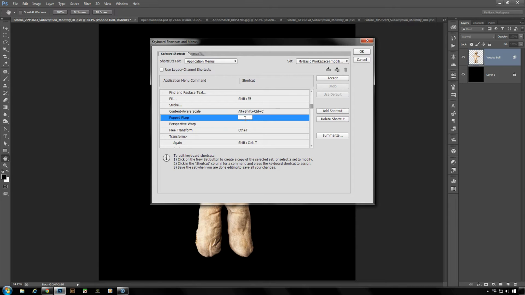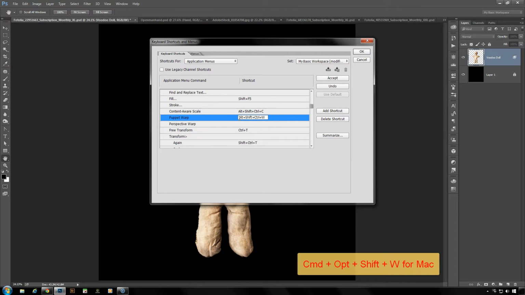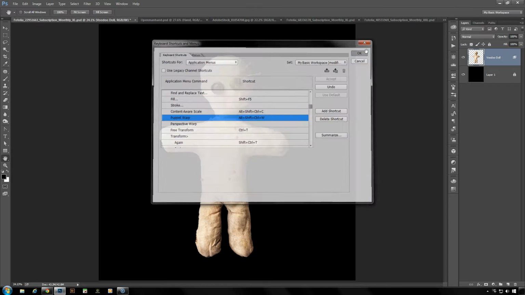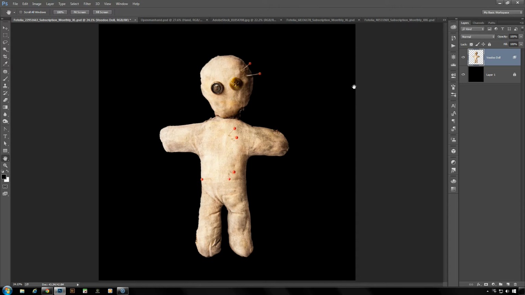Click in the empty space there and type in the keyboard shortcut you want to use. I used Control Alt Shift and W. Once you have that entered, click Accept and OK. Now every time you press those keys, you'll be able to work with your Puppet Warp.